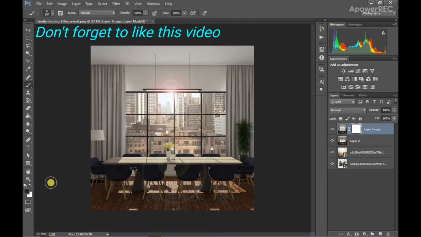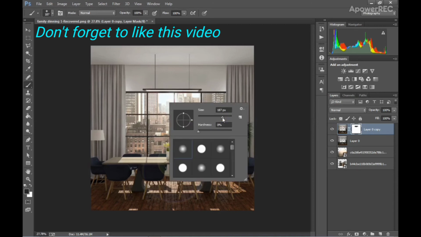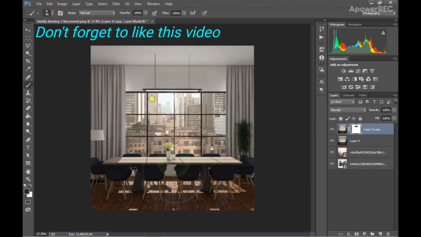Make sure foreground color is black, and then paint away parts that you don't want the adjustment to affect. If you right click, you can adjust the size and hardness of the brush. Alternatively, you can hold down Alt and hold down the right mouse button. You can drag left and right to change the size of the brush, and up and down to change the hardness. Painting black will make that part less visible, and if you press X, you can switch between the background and foreground color. Then if you paint the layer mask white, it will make it more visible.